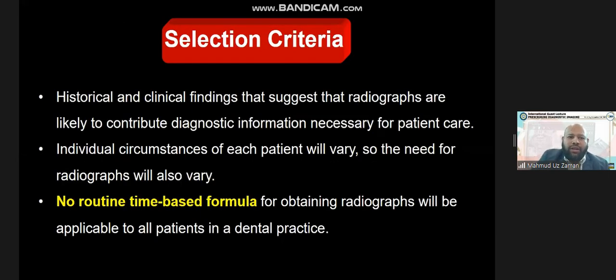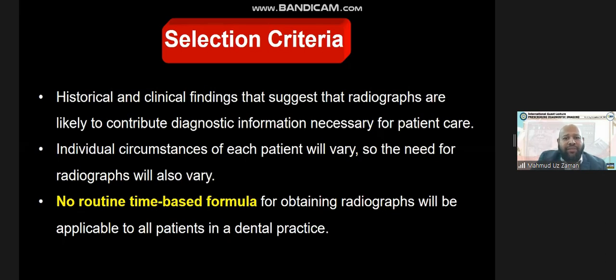So in short, if we want to conclude the selection criteria, at first, as I mentioned, the historical and clinical findings will lead you to what type of radiograph, or what information you want for this particular patient. Then that will lead you to the particular radiograph. And each patient is different, so their need of radiographs is different.